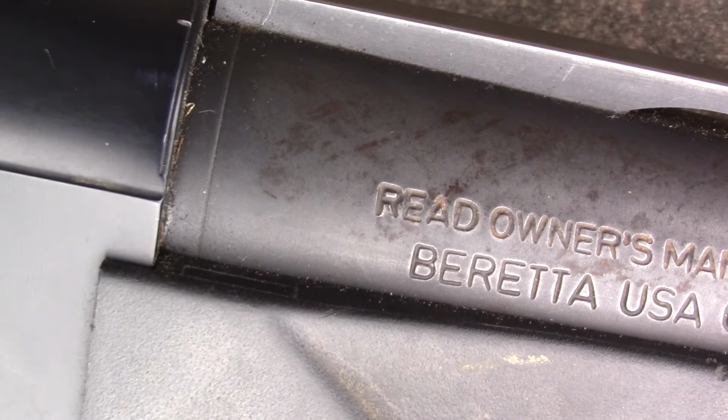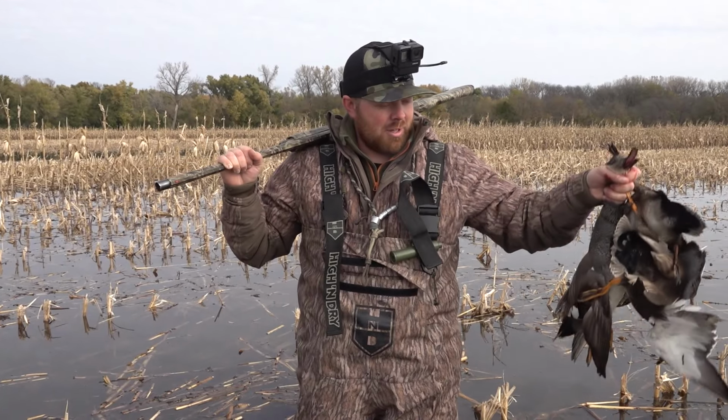I was super thankful that I was gonna be getting a new shotgun, but I was a little concerned because I never put my hands on one, and the fit and feel of the shotgun is everything. You should not look at the brand of a shotgun. You should go put your hands on it and see how it feels, because that is gonna matter everything.